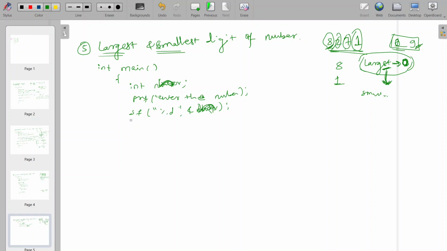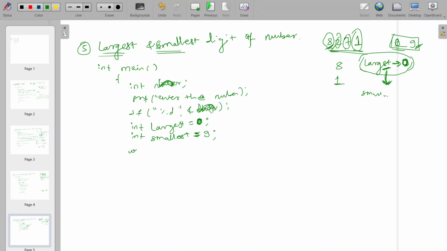Later, we need to define the largest and smallest values as well. So int largest, and for largest I'll put 0 as we discussed. First we need to consider a lowest value of the digit, then we need to keep on finding and updating the largest digit. I hope you are understanding this one. It's very basic. As smallest I'll take 9, and I'll try to find out which one is a smaller digit than 9, and I'll keep on updating it.